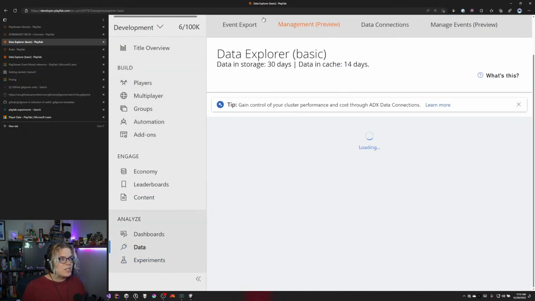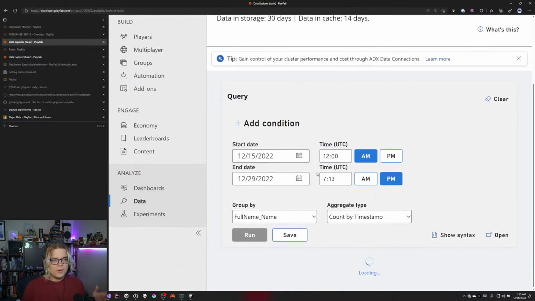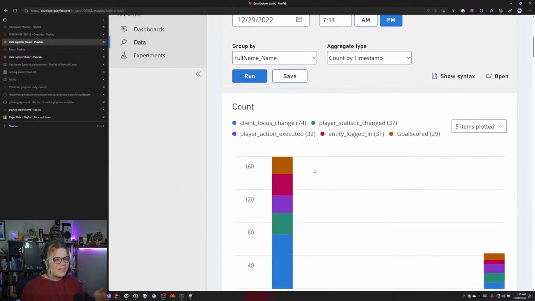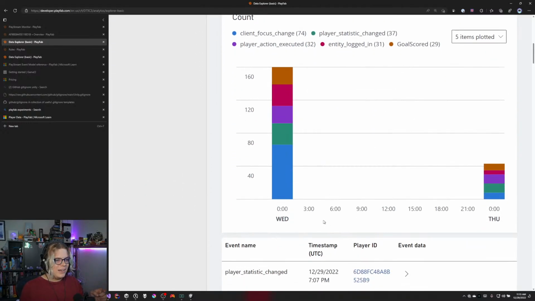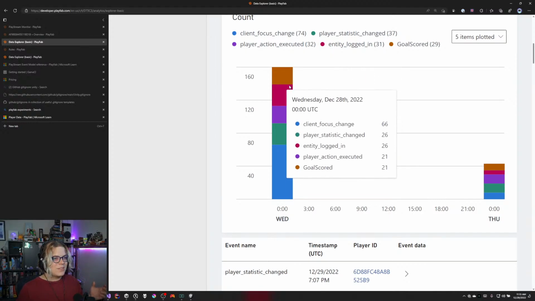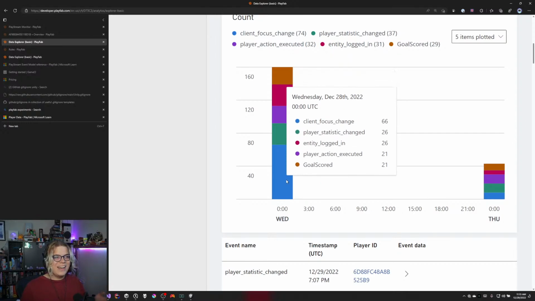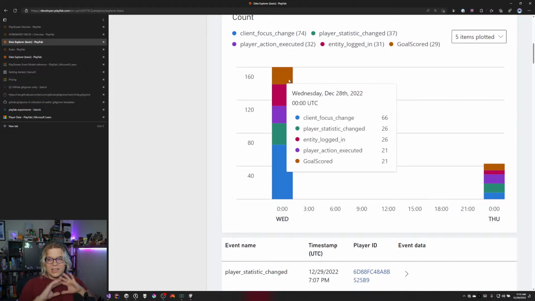There's a lot more information inside of this data explorer. That's loading. I tried to show this yesterday, but we had created this account like 2 hours into the stream, so some of this wasn't quite there. But now we can actually see here's what happened yesterday. We can get a bar chart of all the events that have happened over that entire period.